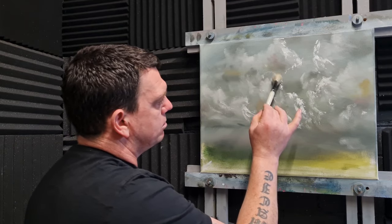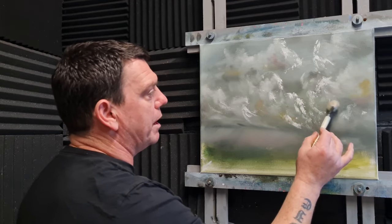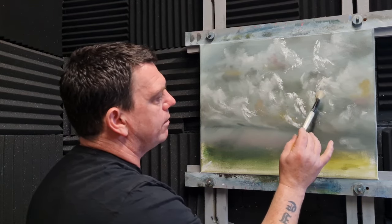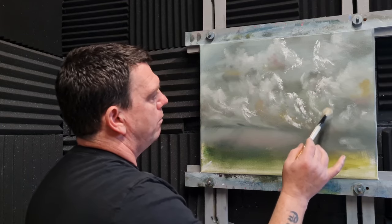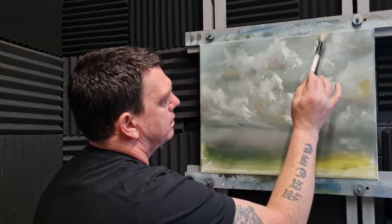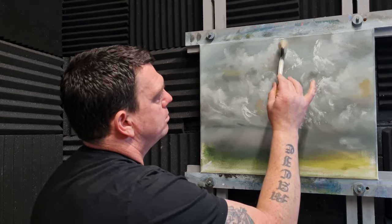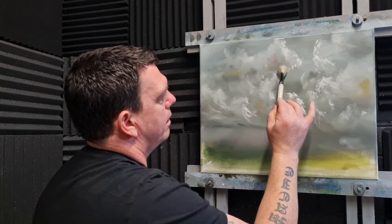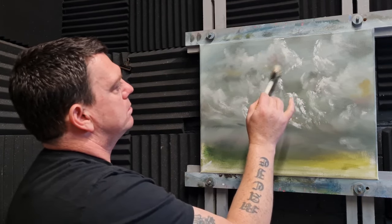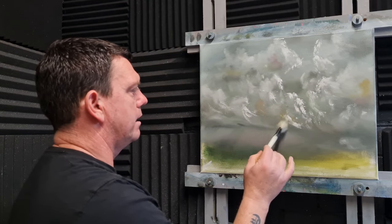Okay, and what I mean by set is just give it a couple of minutes just to be where it needs to be, if that makes sense. It won't dry, but it'll leave a little bit of an impression, and we can just either flatten it off or scrape it off, and it'll give us a nice effect there. Okay, but I just want to tap this where the highlight has met the major cloud, like so. There we go, like that. Okay, so just leave that for the moment.